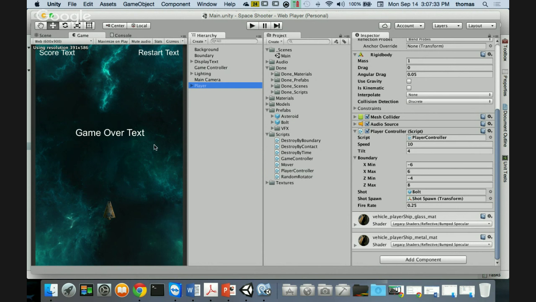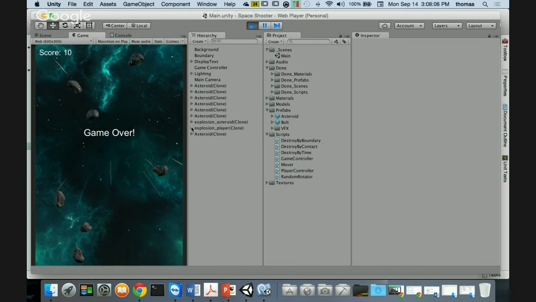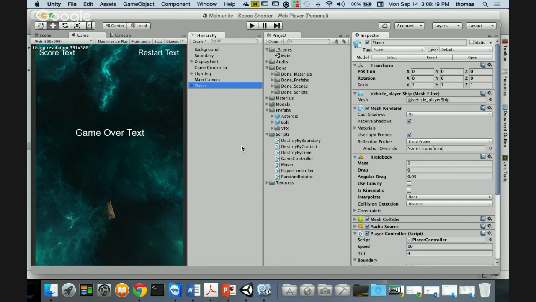So you have X and Z. X is right and left, and Z is up and down in this particular case, right? And you can see that -6 from the center is the boundary, and +6 from the center, and this is 6 units in Unity, which would be meters. That's how they do it. And the same thing goes with Z min and Z max. Z minimum is -4, and Z max is 8, which means the top. And if you notice, if I play the game again, there's only so far I can go up. I can't go further than that, because otherwise I won't give my objects, my hazards, a chance to come into the game, right? Make sense?